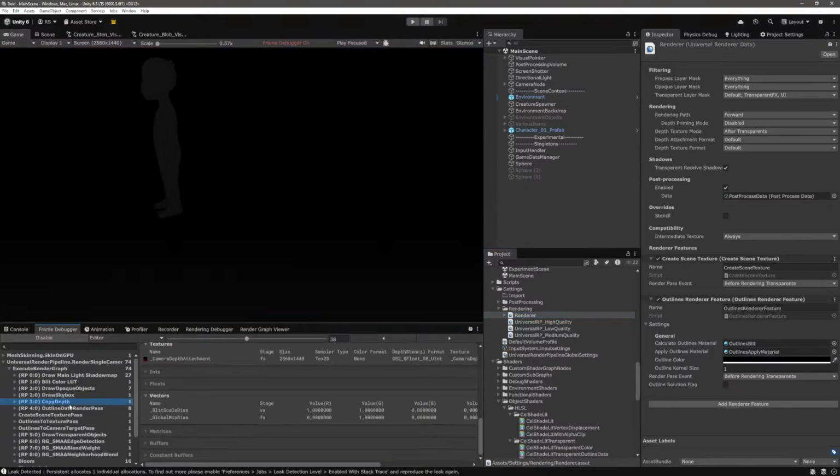But fuck this copy depth here. How... very annoying.